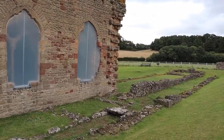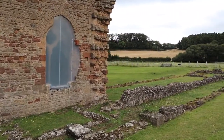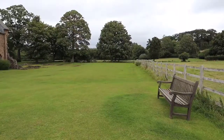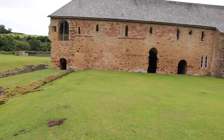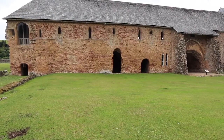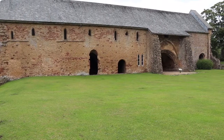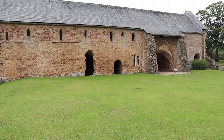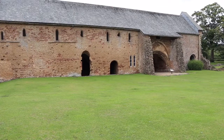If we go around this way, we can see the remains — the foundations — of the abbey latrines. Monastic latrines are almost always found here at the end of a dormitory. The latrines were upstairs so they could easily be accessed during the night. The main abbey drain lies on the other side of the building, flushed with water diverted from the River Washford.